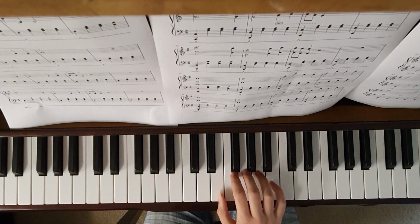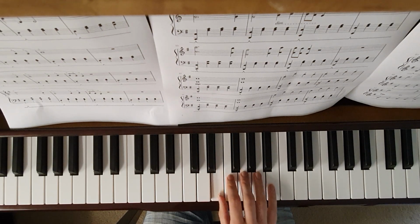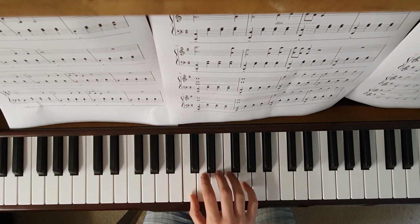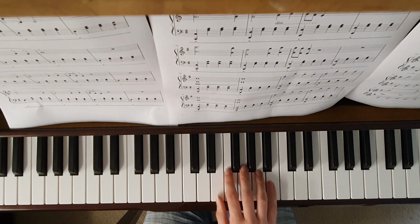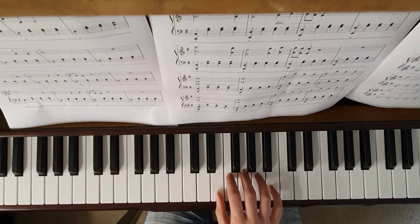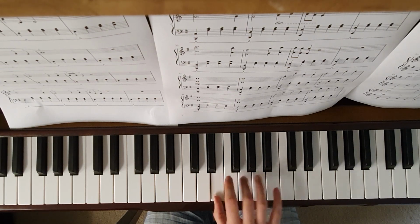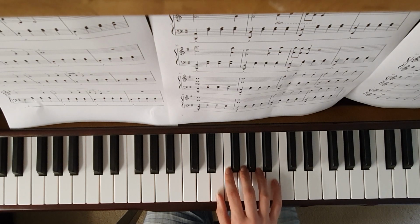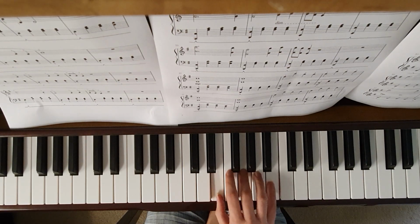So let's have a look at page 1 first. Our right hand's going to start in an E position, thumb on E, it's the one just near middle C. And that arpeggiated chord I was talking about is forming an E minor chord, and what you're doing is just rolling your hand and playing them one at a time and smoothing them together.